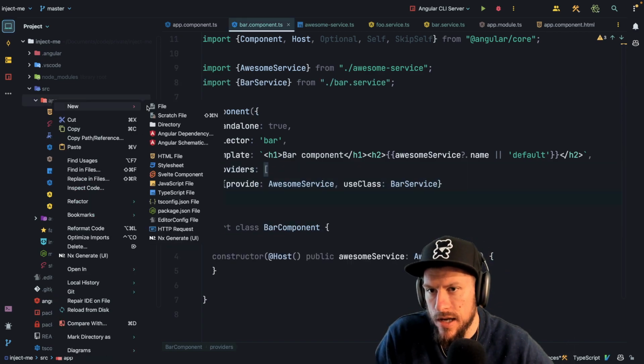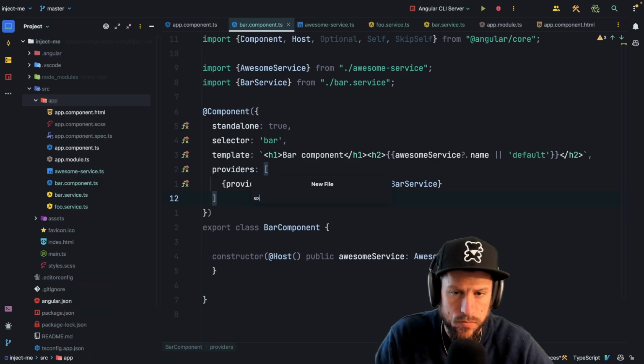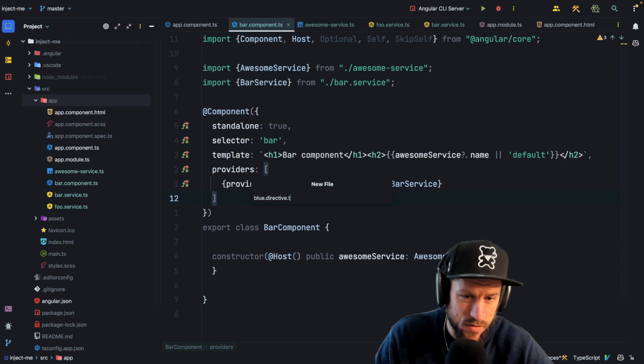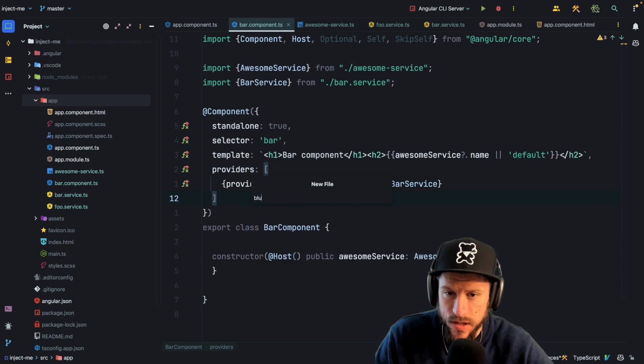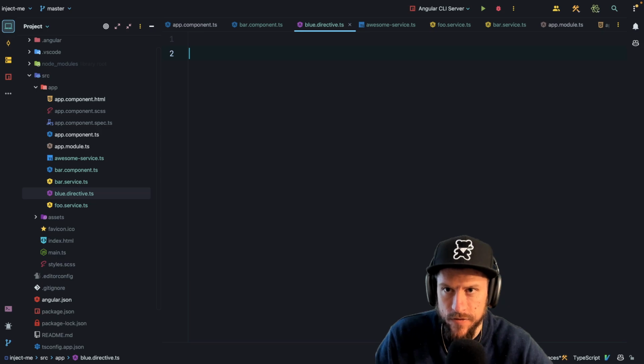And now we can have a new example, blue.directive, whatever. Blue.directive.ts, or let's just go with blue directive.